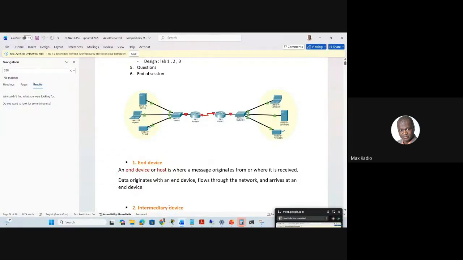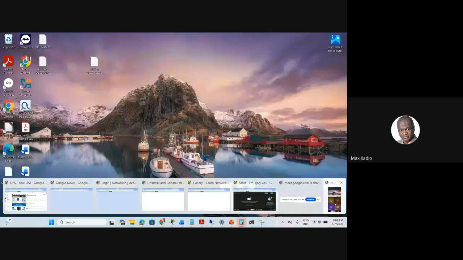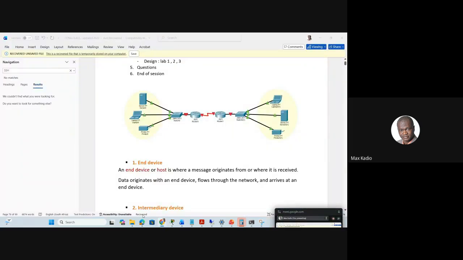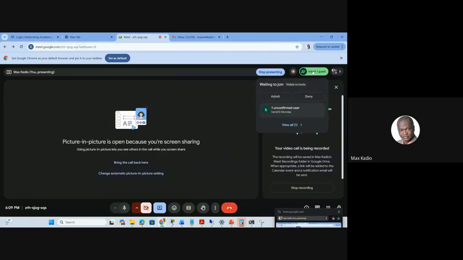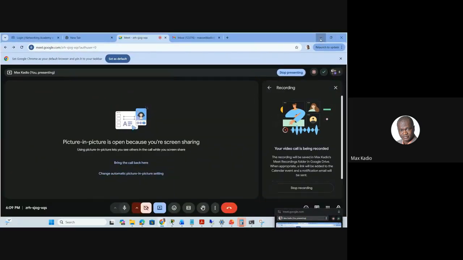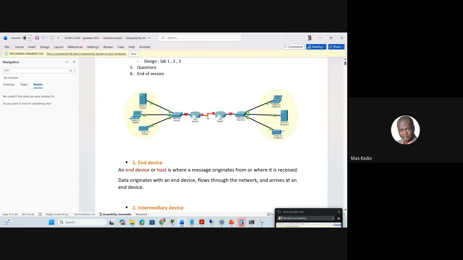See here, this is an example of a network, and so we have the elements. It can be printers, PCs, servers, routers, switches. You see, they are all interconnected via network cables, and we can communicate. This PC can communicate with another one. From your laptop, you can print something.